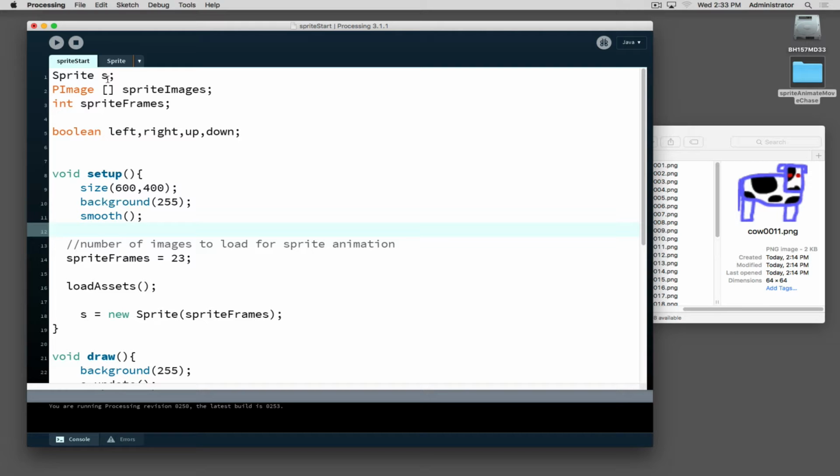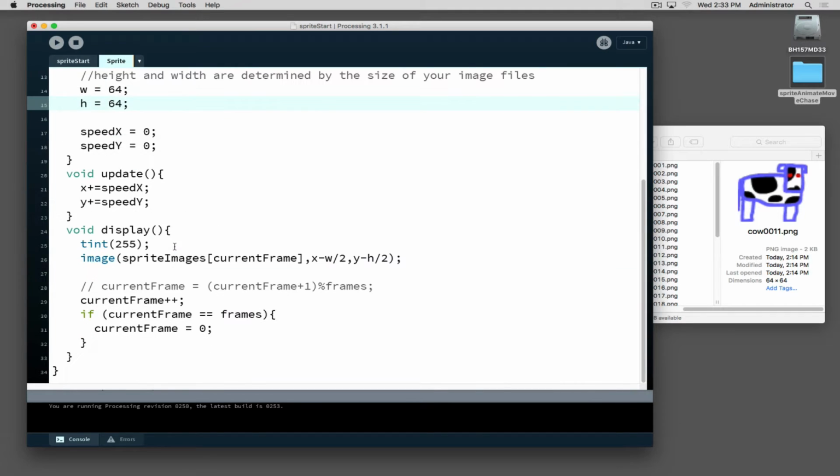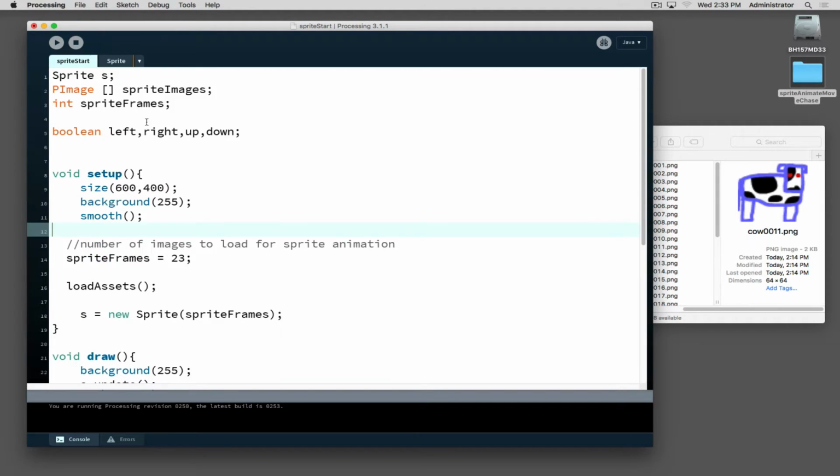Previously, with our artwork, all we had to do was say image, the name of the image we're looking at, and where we want to put it on screen. Well, now we're going to have an array of images, so we have to figure out what to do with those. There's a few extra variables here that are left in because we will be adding them in as we evolve our code later on this session.